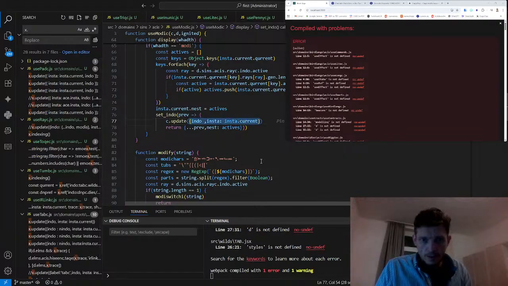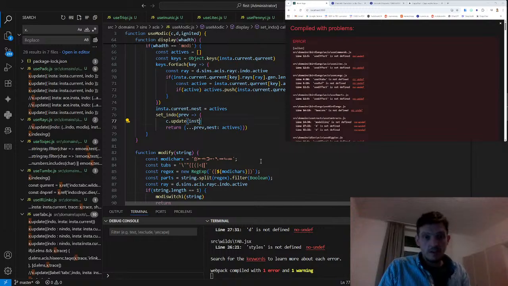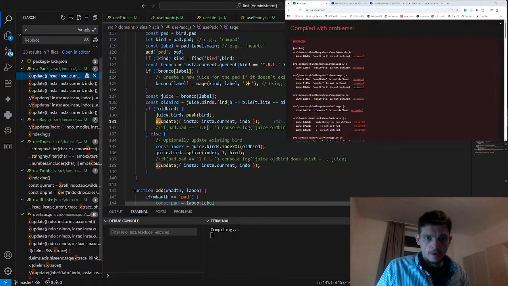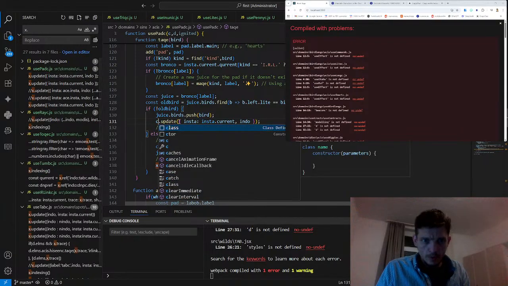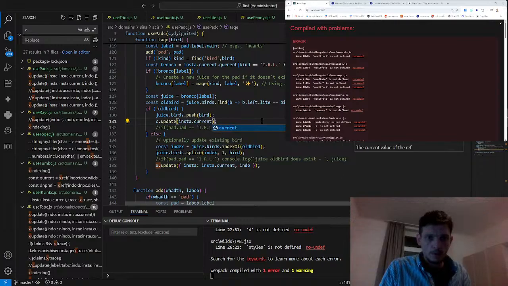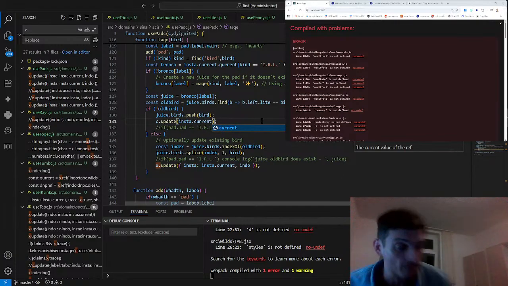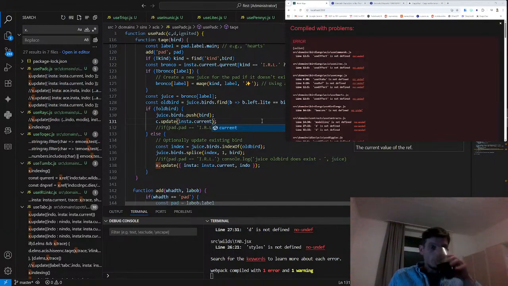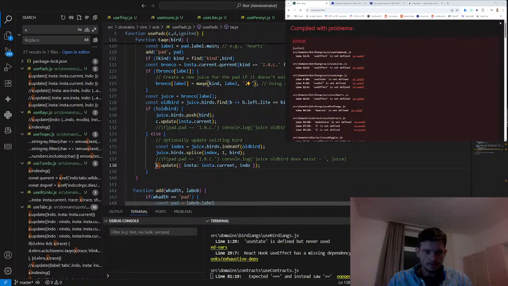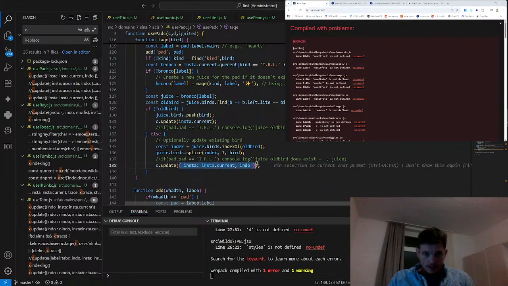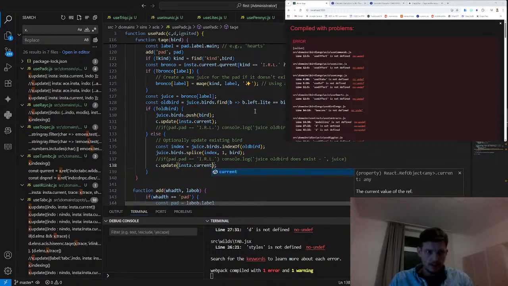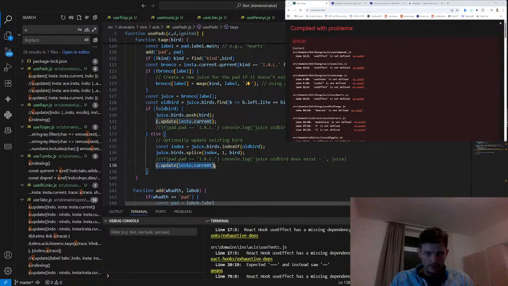C.update instead of current. C update standard current. I guess I can copy this, by the way.